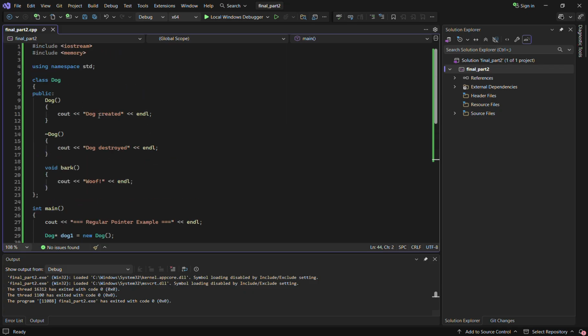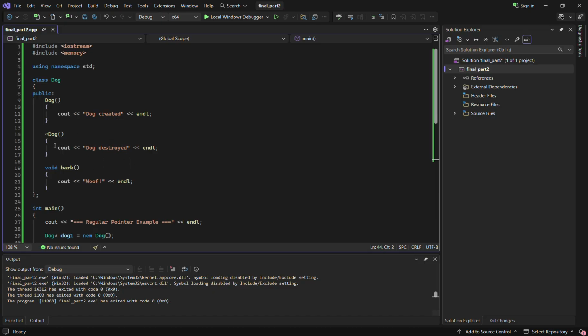And now I want to point to our first class called Dog. This is a simple class that we use for this example. And of course, the class has a constructor, a destructor, and a function called bark. The constructor runs when the object is created, and the destructor runs when the object is destroyed. Pointing at the constructor, when a Dog object is created, the message prints "Dog created." This helps us see exactly when the object is made in memory.